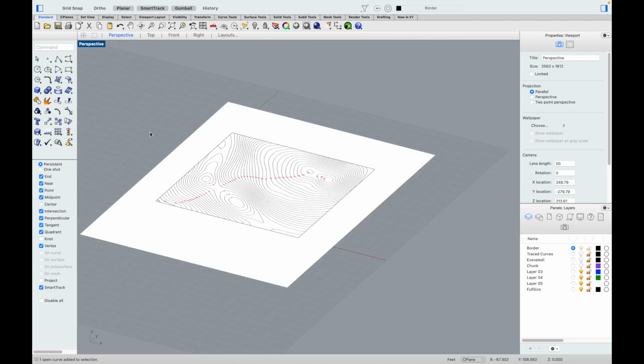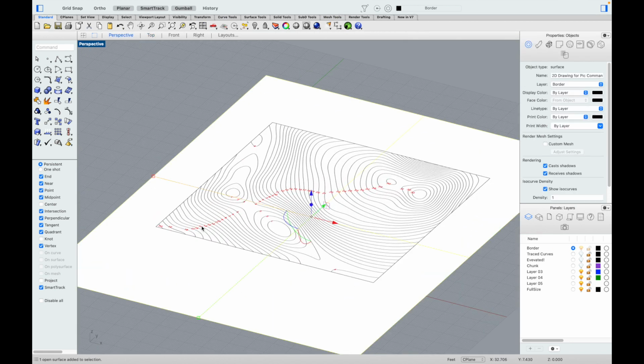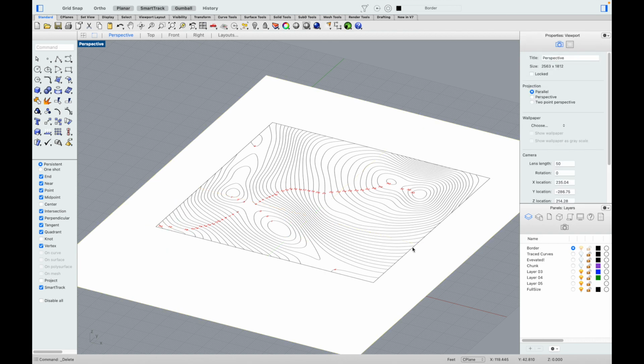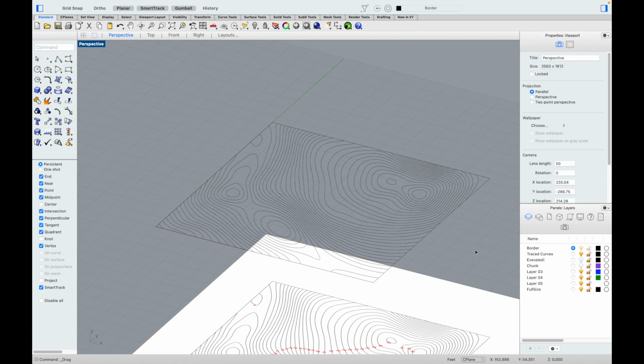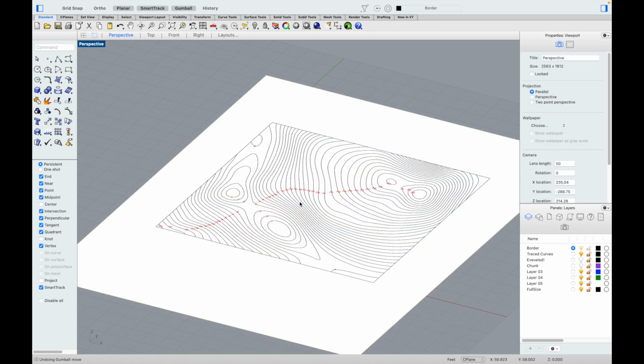So if I go back to my perspective viewport, I can select this curve over here, delete this. I'm going to activate my curves that I've already traced. You can see how that looks if I move this out of the way. Then the next thing that I'm going to have to do is to start sending these curves to the proper elevations. All of these contour lines represent a specific elevation along the z-axis right here. And I need to figure out where they're supposed to be so that I can move them off of this control plane. The easiest way to do that is to simply look at the numbers.